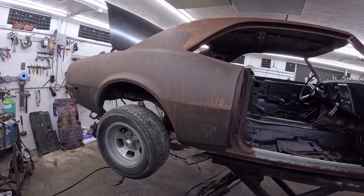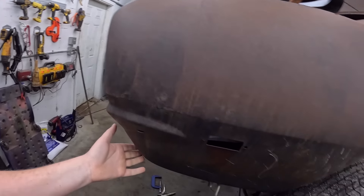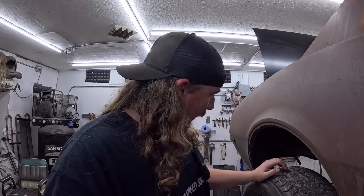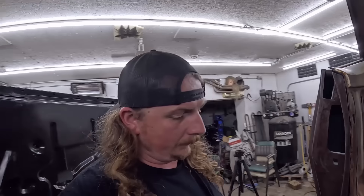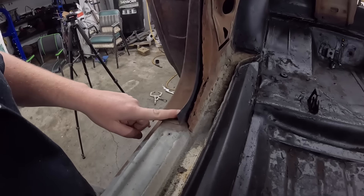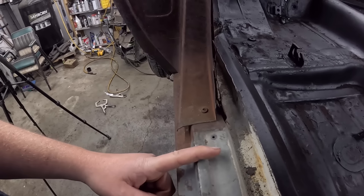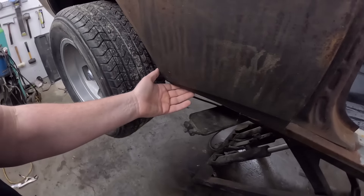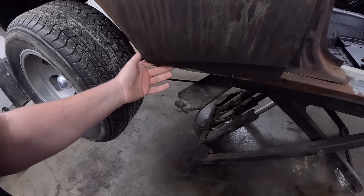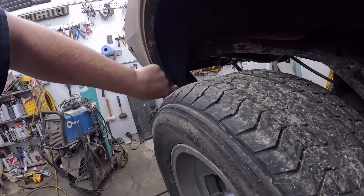We're kind of committed to how this quarter panel is. It's been solid welded at the top and across the trunk and all that. The previous owner had done all that. I've just kind of tacked it in a few spots, so the damage I've done has been rather minimal. We're going to put this thing together. The quarter's just kind of held on with a couple of self-tappers which honestly isn't too bad. The quarter has to go — you can see this lip — so the whole thing has to go a little outward. But it's not going to fit because this is jammed up against the rocker.